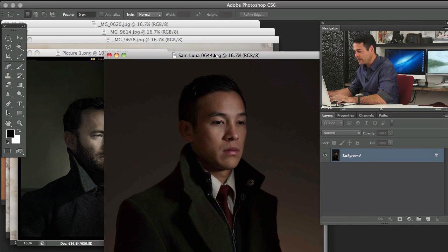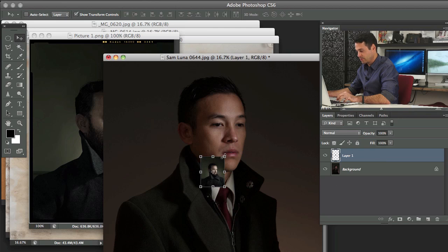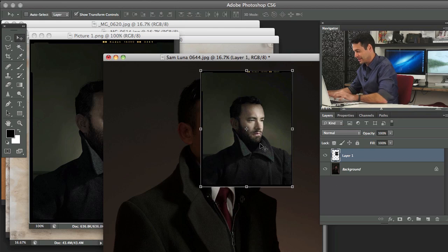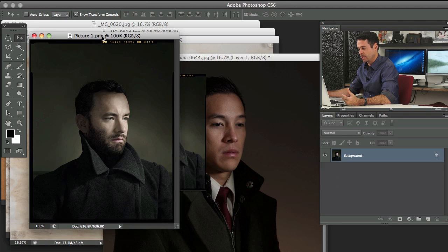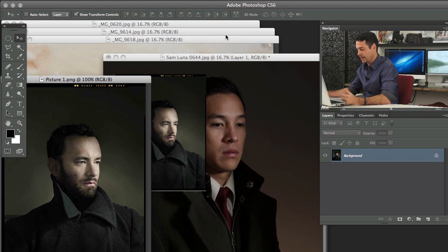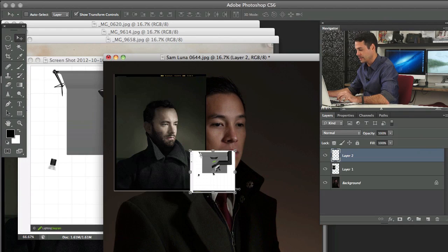This is the photograph we were inspired by — it's of Tom Hanks. I really love it. You can see they're very similar; the colors are a bit different, but we're going to fix that in Photoshop. Dan Winters doesn't use Photoshop — he shoots on film. The Kodak film he uses has a greenish tint, and we're going to show you guys the lighting diagram because the lighting in this one is kind of complex.